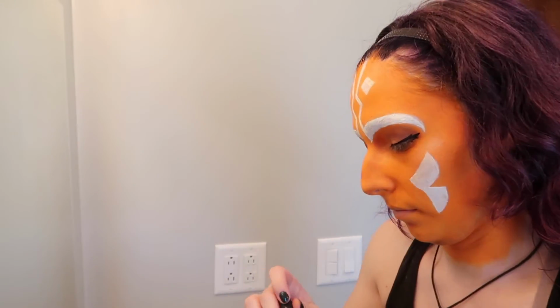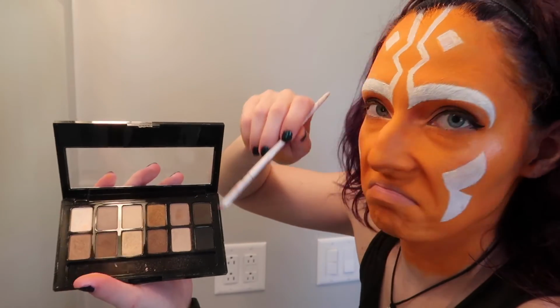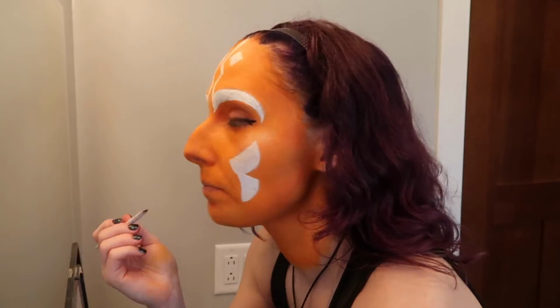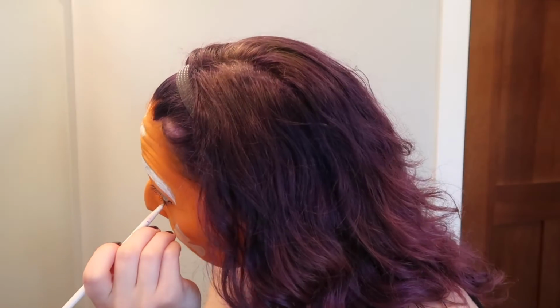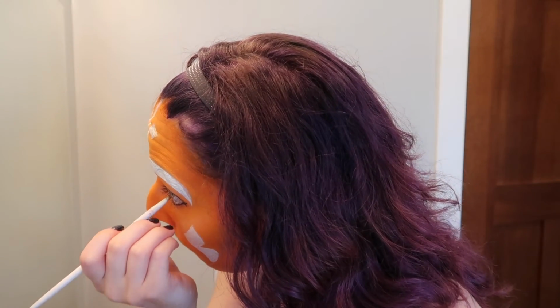So once I'm done with that, I'm going to take a black eyeshadow and a very small angle brush and put that underneath my bottom lash line. I find that using a liquid eyeliner is a bit too stark, it's a bit too harsh. So I'm going to use that eyeshadow and put that under my lash line to again give the effect of the animated eyelashes that she has.